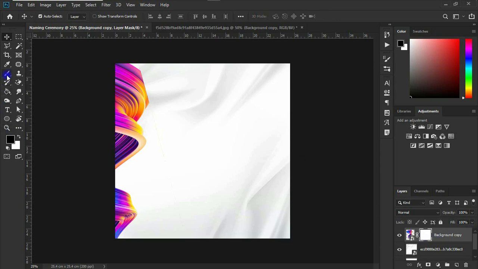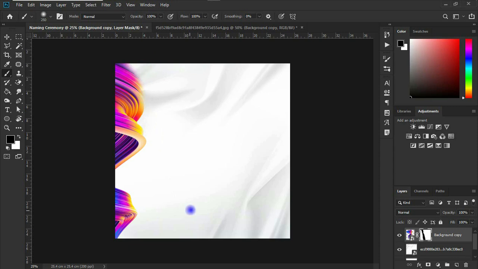So with my brush tool selected, I'll make sure my foreground color is set to black, then I can easily wipe these portions away. Now the size of my brush tool is too big, so I'm going to click on the open square bracket on my keyboard to reduce the size. Then I'm going to be wiping. Now I initially worked on a design and I had to turn the opacity down, so let me increase the opacity to 100, and I'm going to just wipe some small portion off this way. Right, good.